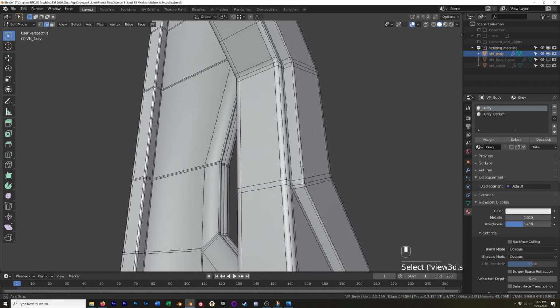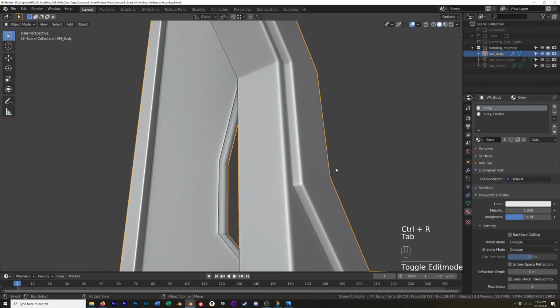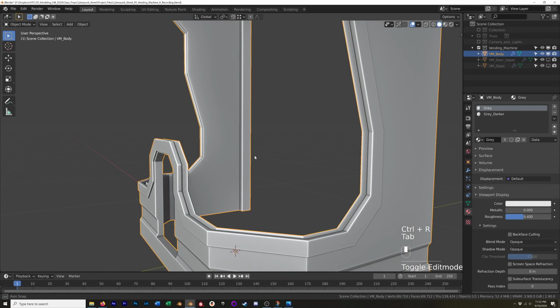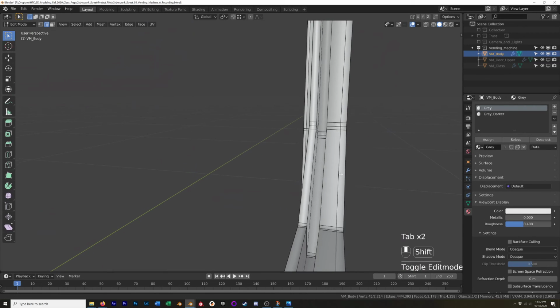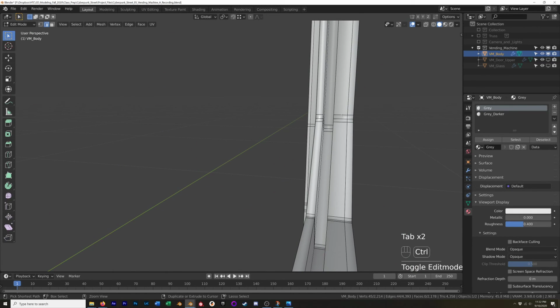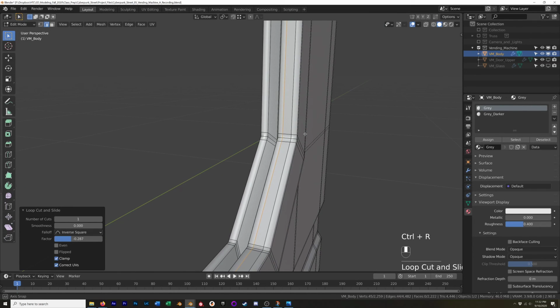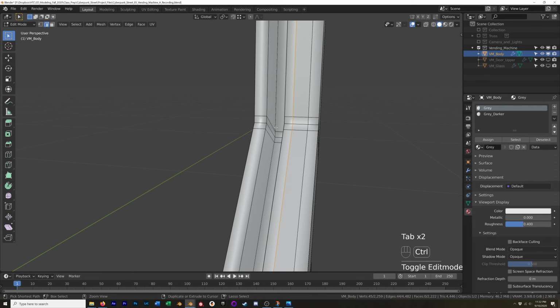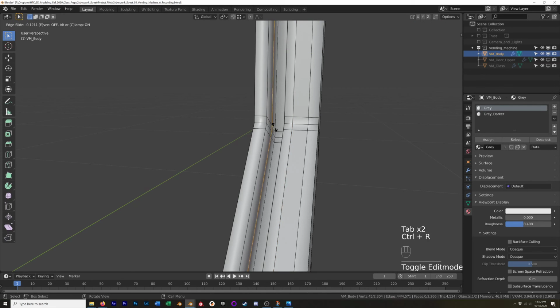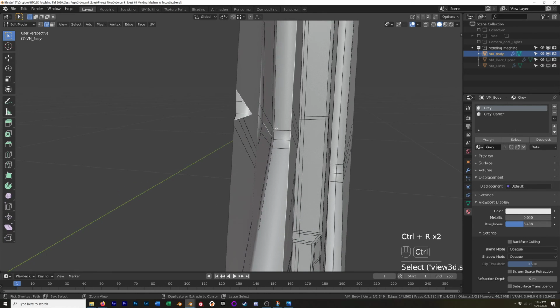On this inside here, I'm going to add, I think I'm just going to add one. Yeah, that's enough there. It's a thin enough edge that one is plenty. And we'll add in one here. Inside the channel, we tab into object mode, you can see that that gets really smooth and amorphous. So I'm going to add in a couple. Kind of inside the channel there.